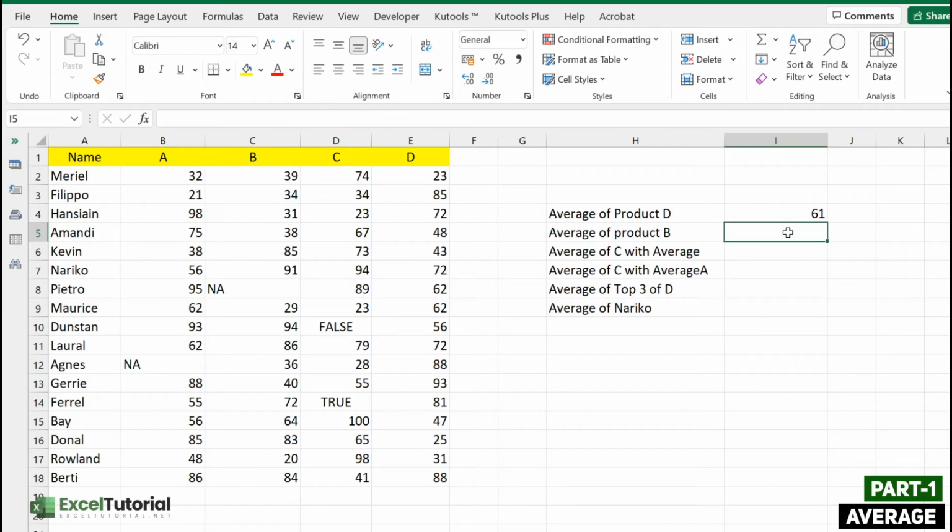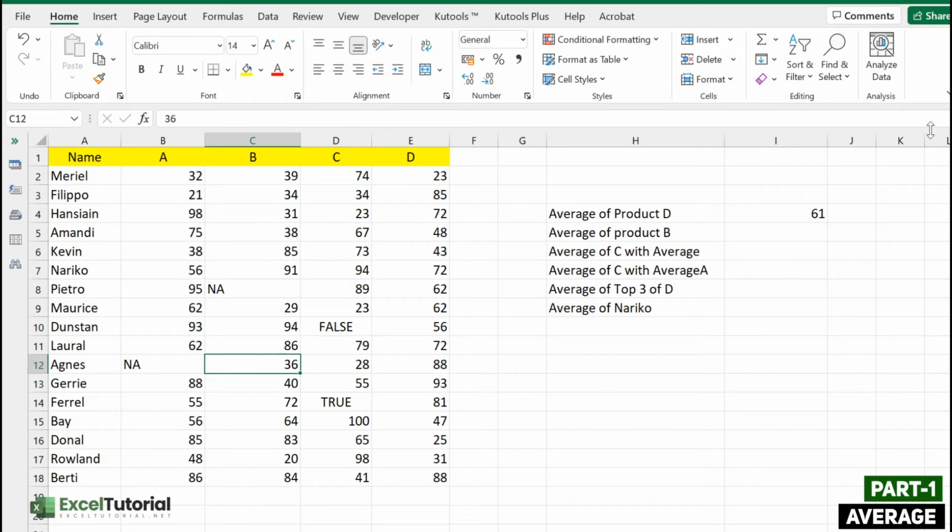It doesn't ignore 0 and 1 typed out as numbers, so if someone has typed 0 here and 1 here, it will get counted. It just ignores true or false logical values, empty cells, and cells that contain text.